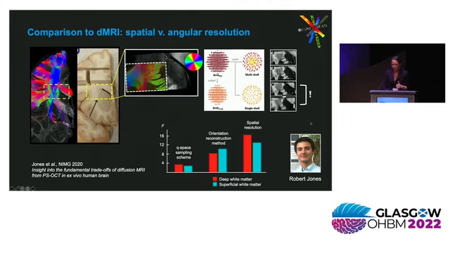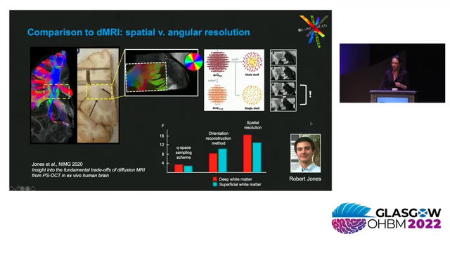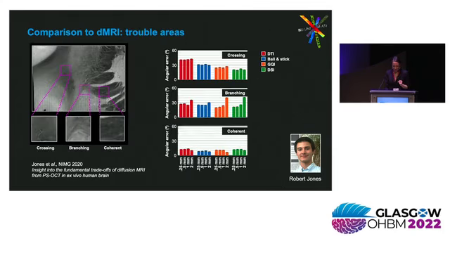What we found was that the biggest effect on the accuracy of the diffusion orientations with respect to the optical orientation measurements was actually the spatial resolution. And the biggest jump happened when we went from 2 millimeters to 1 millimeter. The next bigger effect was the orientation reconstruction method that we used to obtain the diffusion orientations. And the very last one was which of these Q-space sampling schemes we use, whether it was single shell, multi-shell, et cetera. This is work by Robert Jones, again published in Neuroimage.